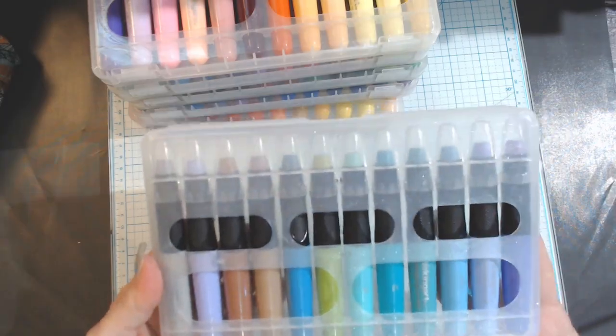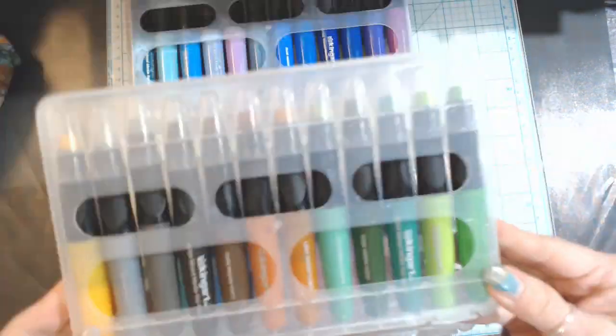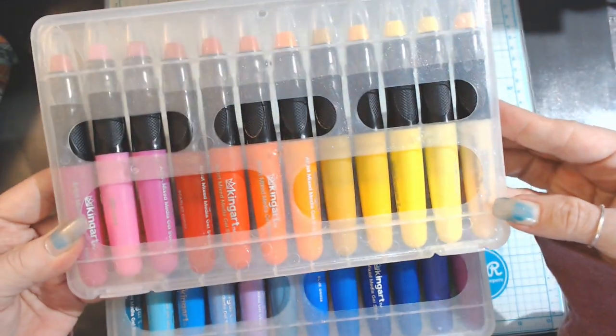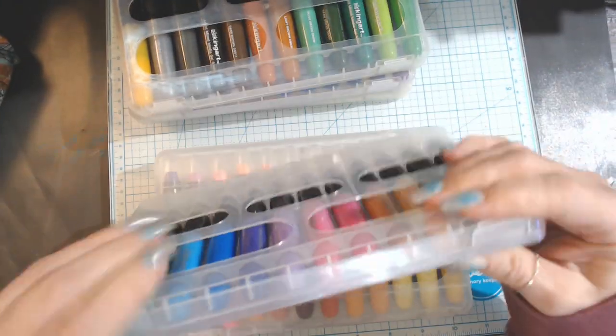So I'm just going to play some music, and I'm just going to let you watch what I did and what became of my project when I was just playing with these gel pens and the gel crayons, sorry. So hopefully you like my process video.